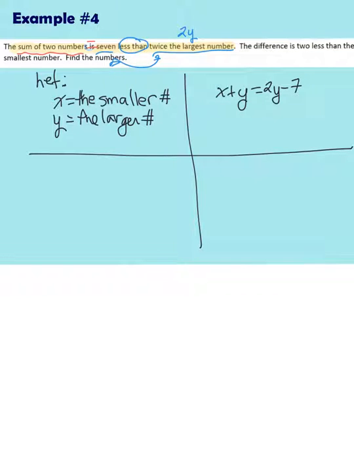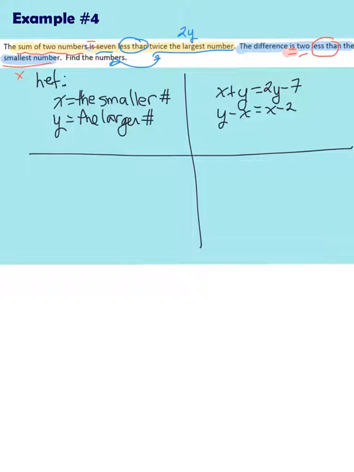We'll deal with that in a minute. Then your second equation is the difference is 2 less than the smallest number. Again, I want to find my is. So that's my equals right there. The difference: I typically like to take the larger number and subtract the smaller if I'm doing a difference. So there's my equals. And then 2 less than, so again I have that phrase less than: 2 comes in front, the smallest comes behind. The smaller in this case I have made x, so it's going to be x minus 2.